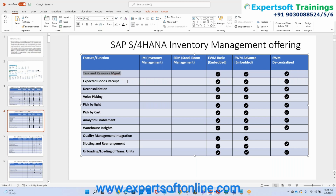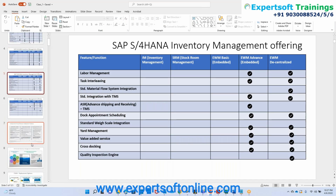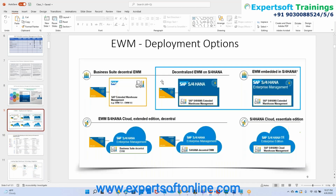Okay. So when S4 was there, we had two solutions. Let me take you down to show what exactly I'm talking about. These are the different ways of deployment. SAP came with on-premise and cloud deployments. When we started this initially in S4 1610 or 1709, deployment could be done on Azure as a tenant, which gives more of an on-premise feel, or you can go for SAP cloud, which is a public cloud.